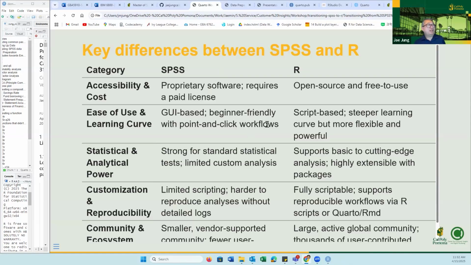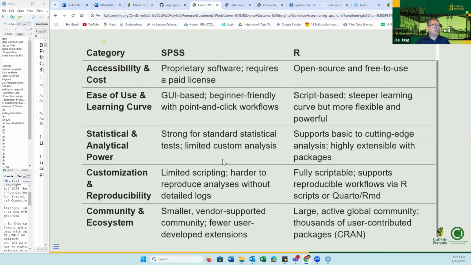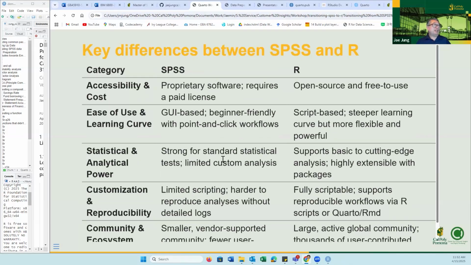So what's the big difference between the two? SPSS is easy to learn, but it's not free. You have to pay every year unless your institution has an institution-wide license and you are covered.